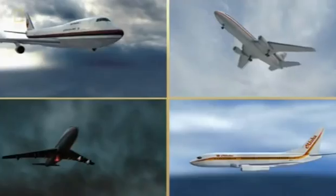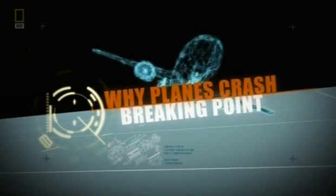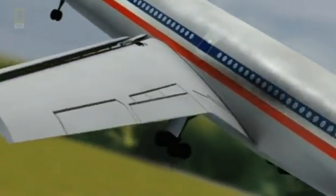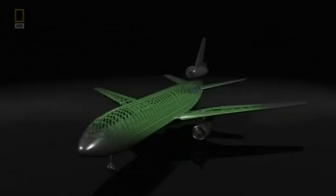What pushed these planes to the breaking point? Whenever a plane goes down, it's usually images of the tragic aftermath seen around the globe — scattered wreckage, tattered clues as to what may have happened. But using dramatic animations, we can take a close-up look at these incidents and even place ourselves inside the planes, right next to passengers experiencing unimaginable terror. These are the stories of what happens when jets fail — structural failures, when part of the airplane itself fails.